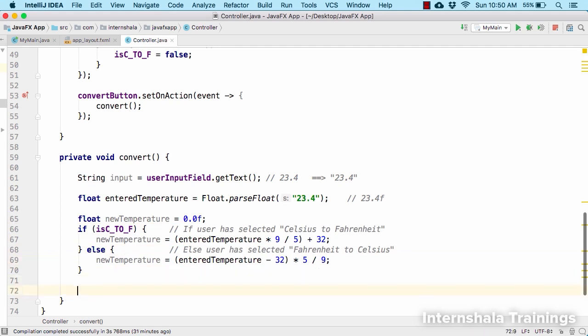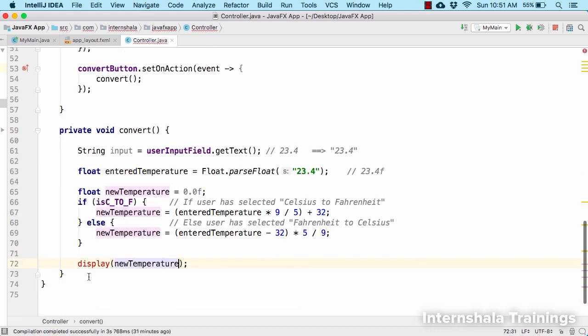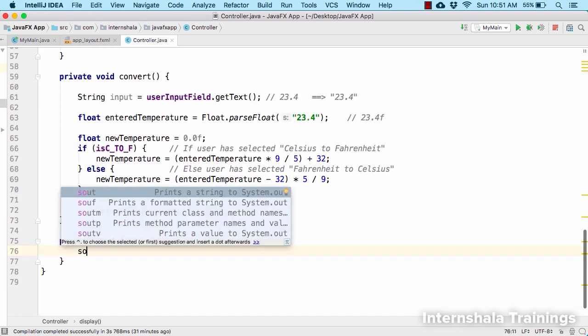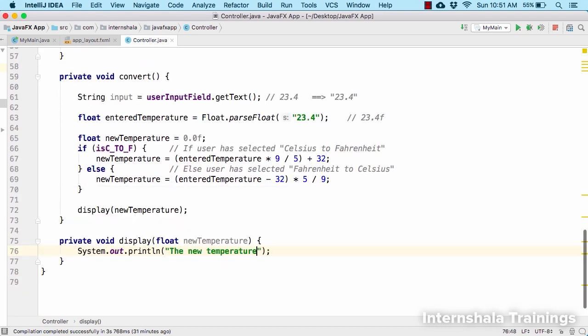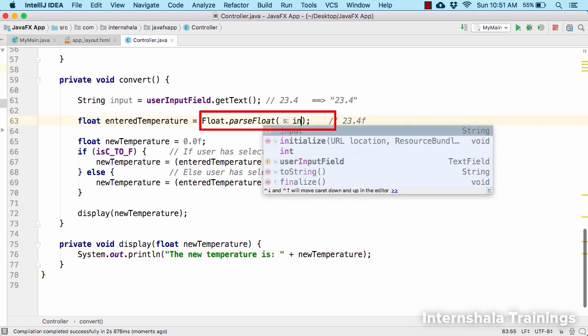And now finally let us write our display method to display our result and pass the new temperature as a parameter. And then again press Alt plus Enter and create the display method down below. And within this, right now, let us print out: the new temperature is newTemperature. And here within the convert method, let us change this value to input like this.